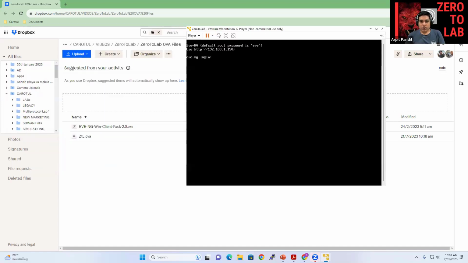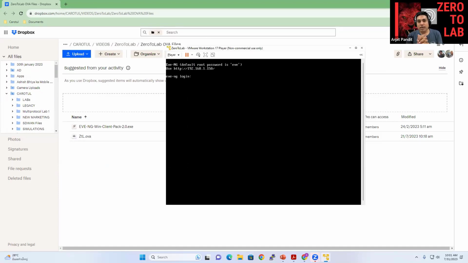Sure. Once it is booted, it will show you something like this, where it's CentOS, a Linux operating system. It shows you the command EVNG and then use HTTP 192.168.1.150. In your case, the IP address might be different because it is taking it from the local network. So make sure you note the IP address and then open it in a browser. You don't need to log into this EVNG because we already set it up. But in case you do, the username is root and the default password is eve. You can already see it in the first line, EVNG default root password is eve. You can do that, but it's not needed.